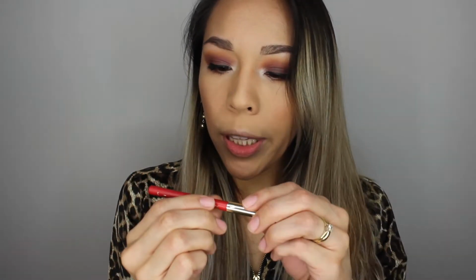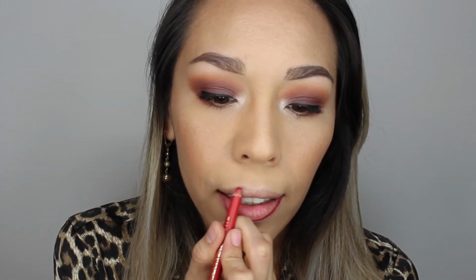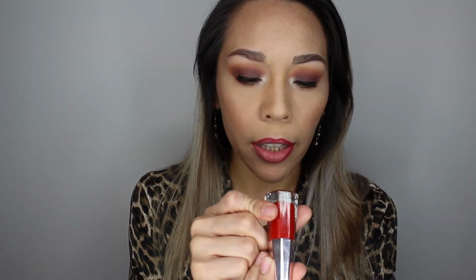For lips, I am going to apply the Milani True Red Lip Liner, and I'm simply going to line my lips with it. I'm going to apply the Fenty Beauty Stunna Lip Paint in the color Uncensored. And we all know here how much I'm obsessed with red lip colors.